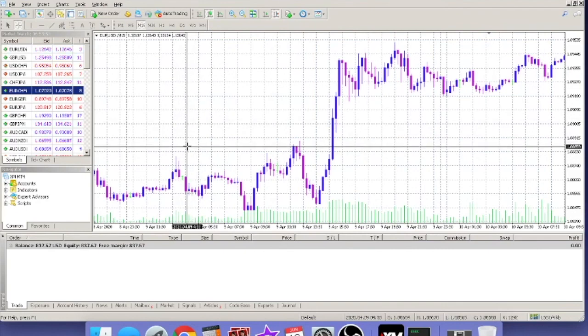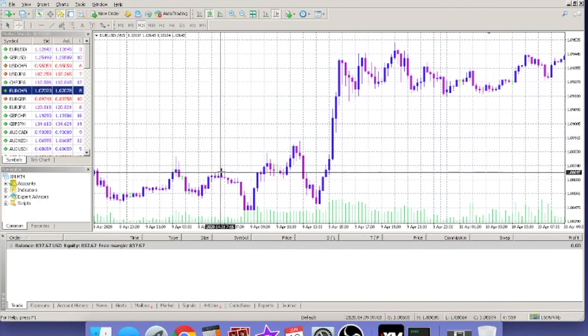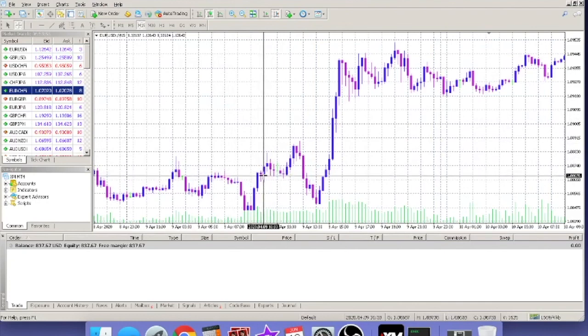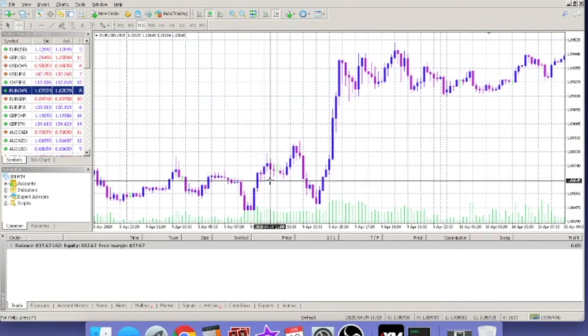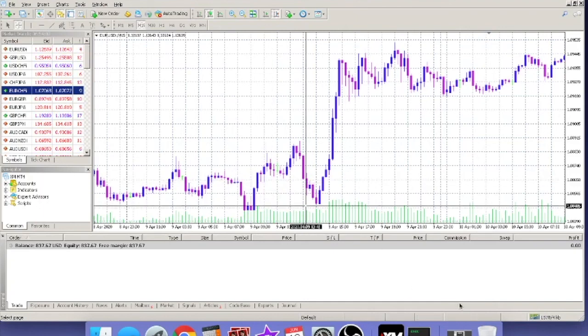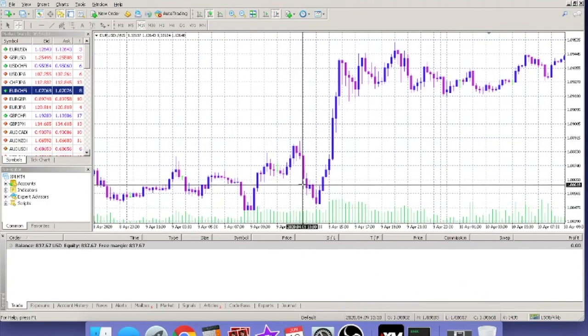But the crosshairs, if you want to go ahead and use that, you'll notice that each time I go to a different candlestick, if you look on the bottom right hand corner down here, it will have the open, high, low, and close. So if I hover over this one, at the bottom you see the open, which is 1.08802.